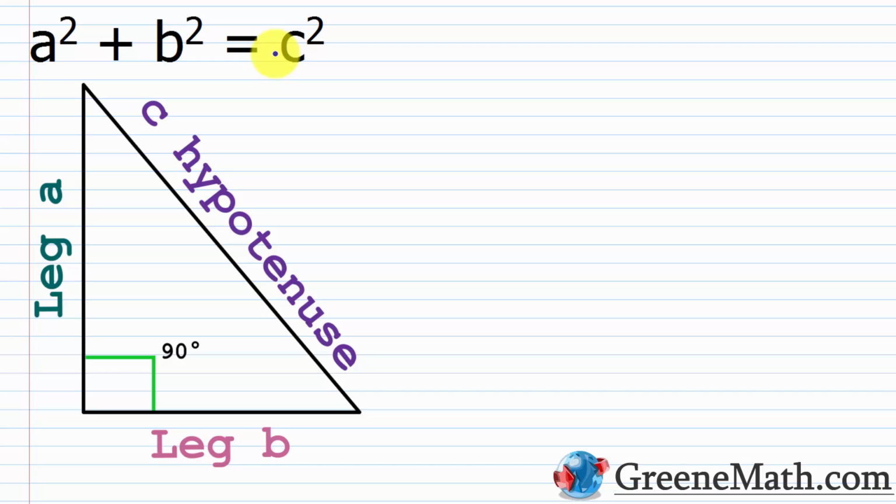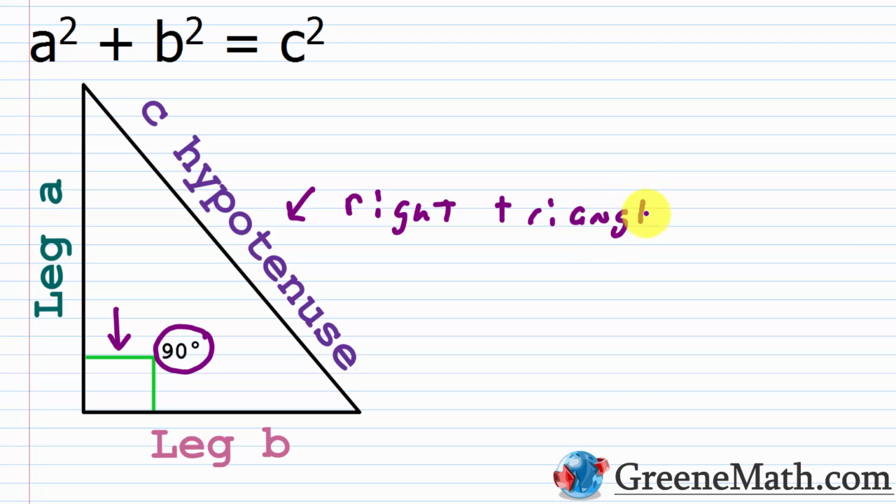So the Pythagorean formula basically relates the lengths of the sides of a right triangle. You might not have taken a geometry class before. In case you haven't, basically a right triangle is a triangle with a 90-degree angle. So this symbol right here tells you that you have a 90-degree angle or a right angle, which is why we call this guy a right triangle. So this is a right triangle. Okay? So when you see this symbol, you know that this formula is going to apply.